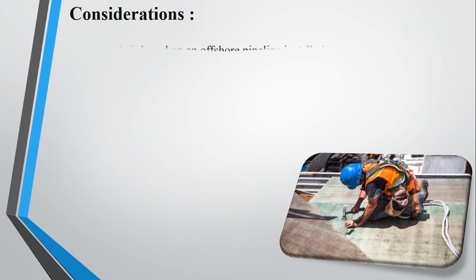So, considerations. Now, the example I've used here is based on an offshore pipeline installation project. So we talk about going offshore, you talk about vessels, you talk about large procurement, you talk about fabrication, you talk about manufacturing, you talk about engineering, you talk about offshore activities, you have to talk about installation, you talk about commissioning, you talk about purchase of the pipeline, of the line pipe, you talk about potential purchase of an umbilical. These are major elements that make up the activities associated with a set project, and that's what I'm using as an example here.